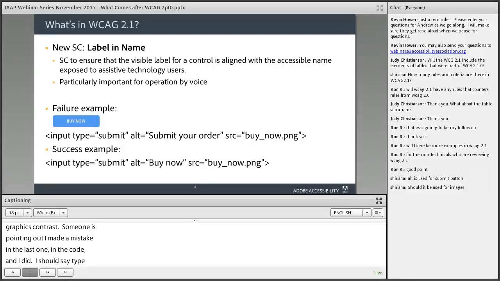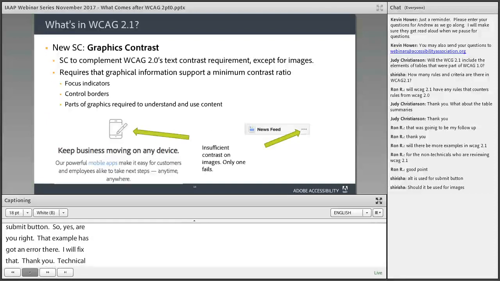So yes, you're right, that example has an error there, so I will fix that. Thank you. So type equals image, and then alt, and then the source. Everything else about it is correct, but you're right.